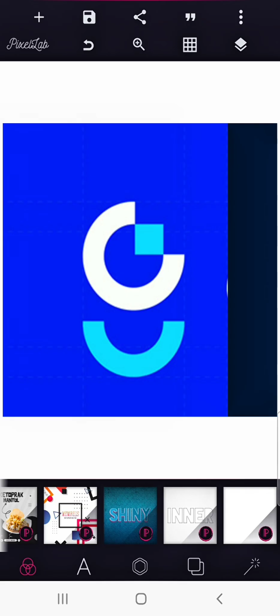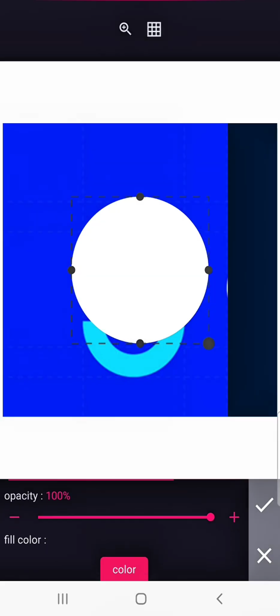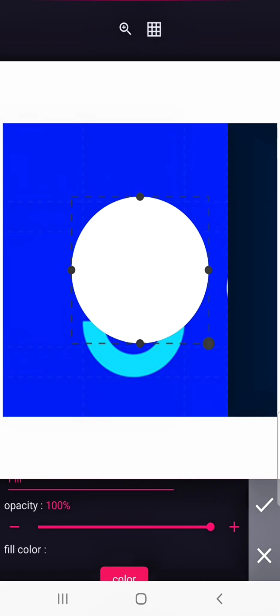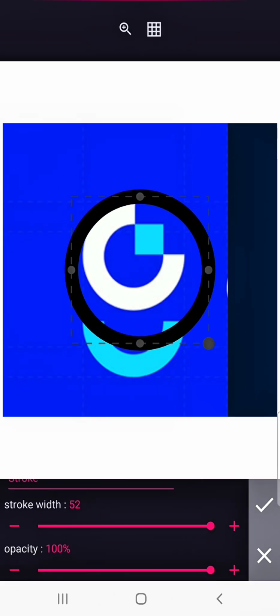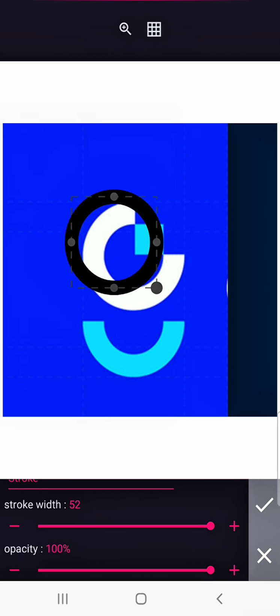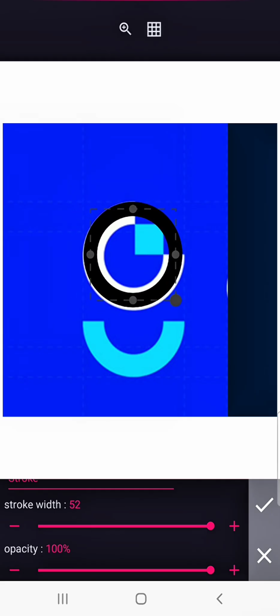So in this design, I think we'll go straight to design. I want to start with the icon, then put the writing later. So what I'll do first of all is put a shape, a circle, and then I'll come to these settings here, reduce the opacity, increase the stroke to the ending, and then reduce it. And I just want to get this side.